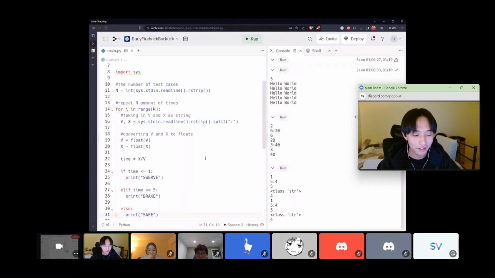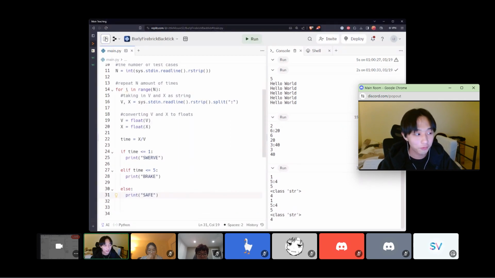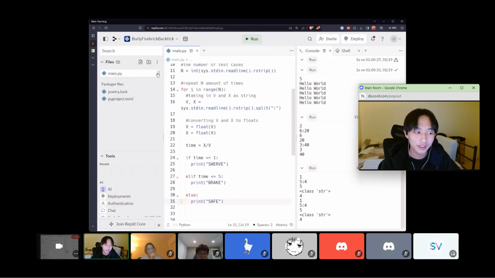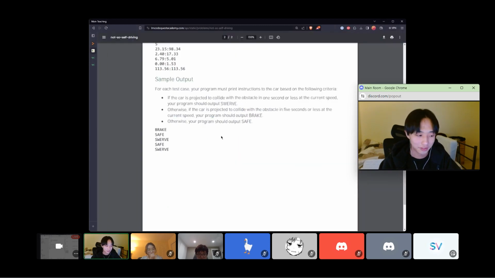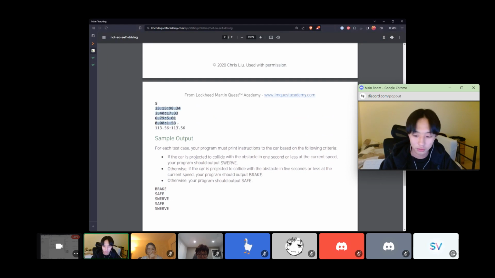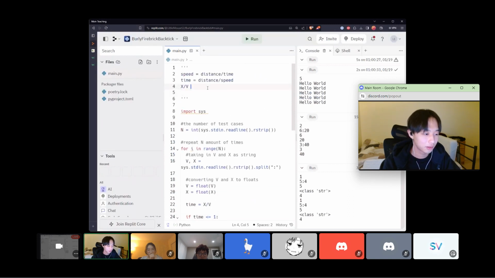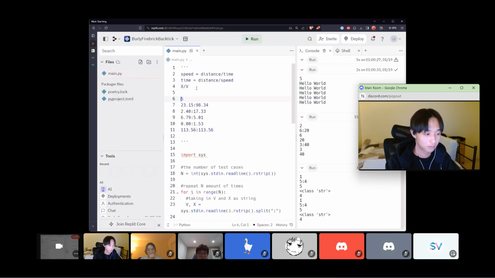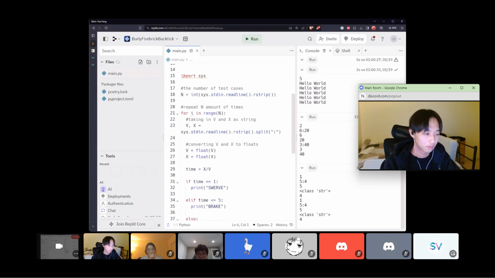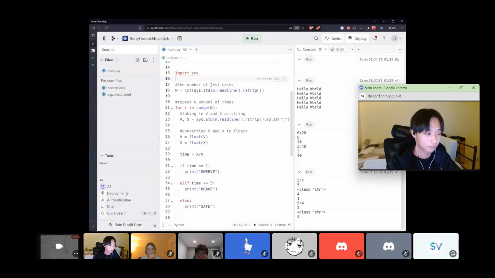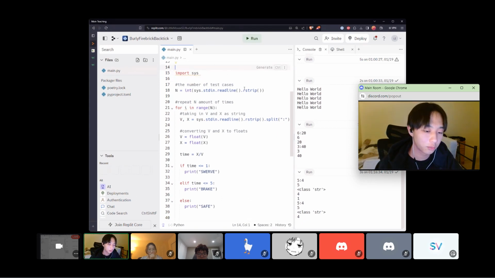There is an error, so we will for now just try running this code as is. So let's look at the test case first. There's 523.15. So we'll first copy this over here as an input. So we'll copy this, so that we'll take that as an input.